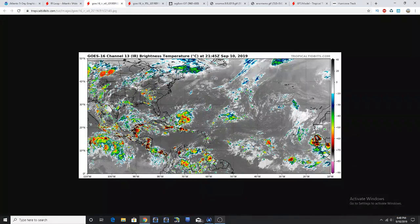If we look at the wide shot coming off of the GOES-16 here, you notice a couple things. This is a piece of energy trying to get organized in the Eastern Pacific, and not really any threat to land at this point in time. And then we are also watching 95L, and again, we're really going to have to watch this as it gets into the Gulf of Mexico. Water temperatures here are very warm, and we're going to have seemingly a very favorable environment for this to sneak into the Gulf of Mexico and try to make a run for some type of tropical development.